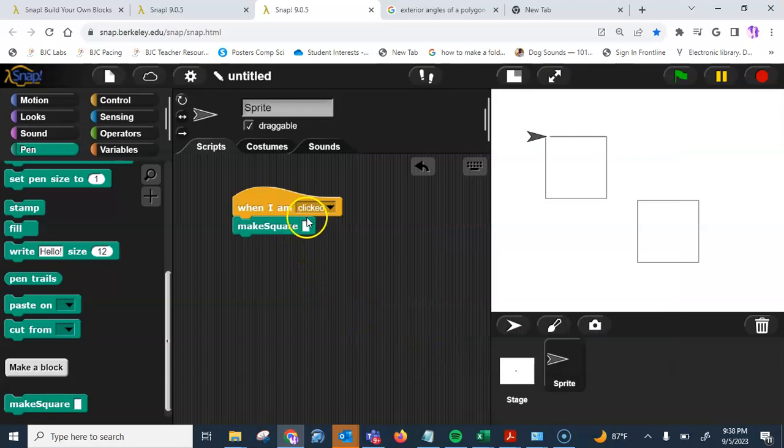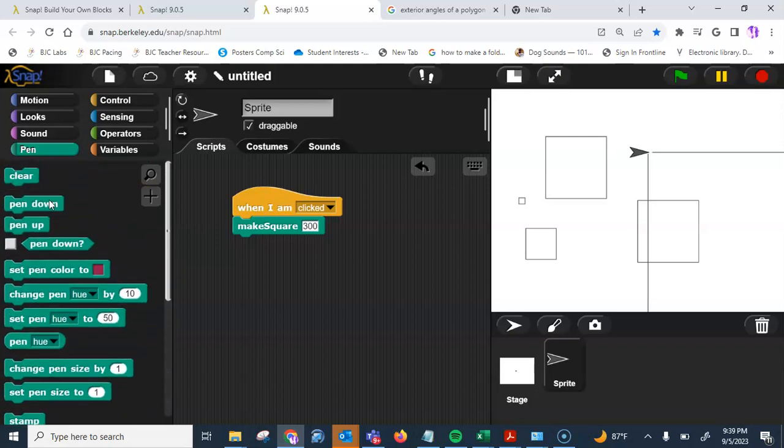And I notice that there is a space provided here now next to the Make Square block. This space is called a parameter, where I am to enter an argument. And for this argument, for right now, let's say that it's 50. I want to make a square of 50 movements forward. I click on it, and it makes my square of 50 movements forward. I can put in a 10, and it'll create a square of 10 movements forward. Same thing, I can put in a number that's even bigger, like 300, and it'll make a square of 300 movements forward.